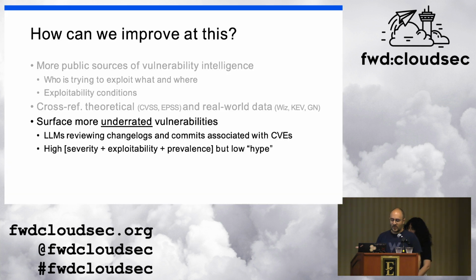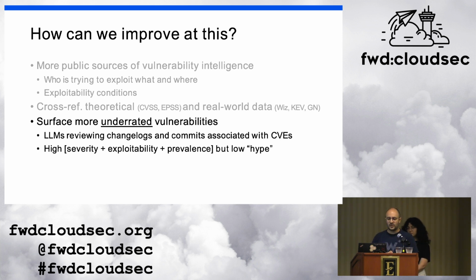And another thing we thought we might be able to do is, since AI is all the rage, maybe we could put AI to work on looking at CVEs, to see which CVEs are associated, for example, with very large changes in a product's code base, but didn't get much attention. Because very, very large changes are probably associated with a lot of work behind the scenes. That probably means that perhaps this is a significant vulnerability.